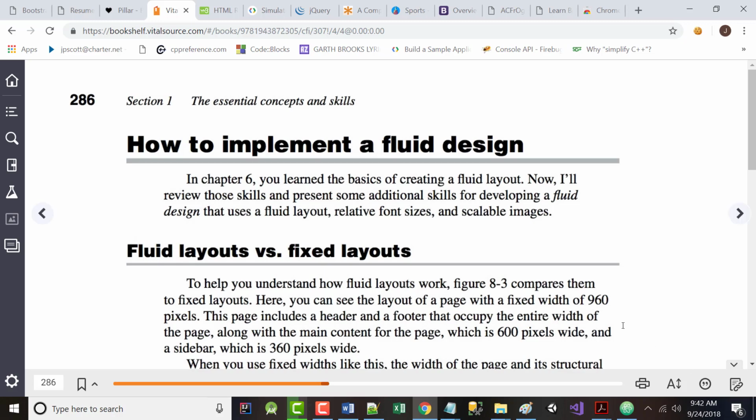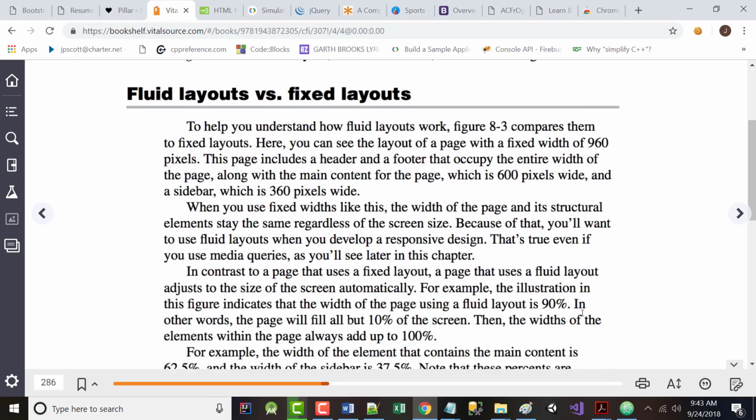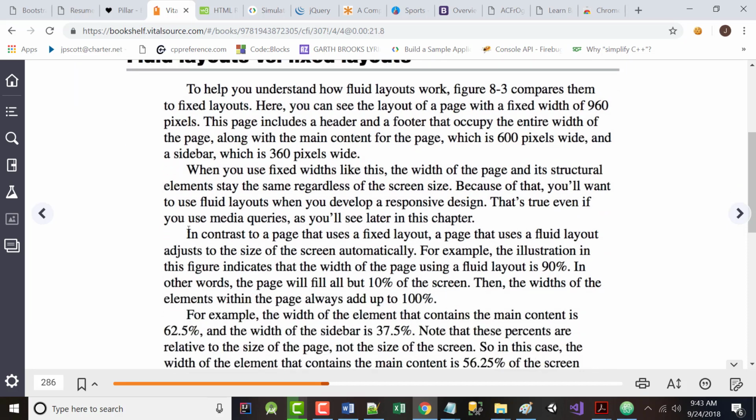So when you talk fluid design, the idea is, all right, as it says, it should adjust to the size of the screen accordingly. Now, quite often with web pages, what that means is you're going to use percentages. No, not ems and rems, percentages. All right. What that's saying right there, the width of the page is 90%. So it doesn't matter if it's a phone, and if it's a phone landscape, or it's a phone portrait, or it's whatever, use 90% of whatever that area is.